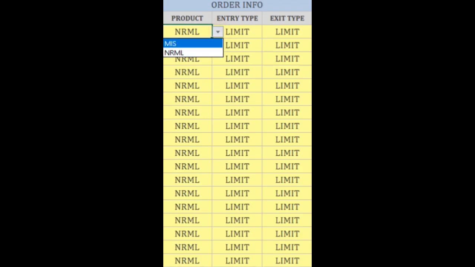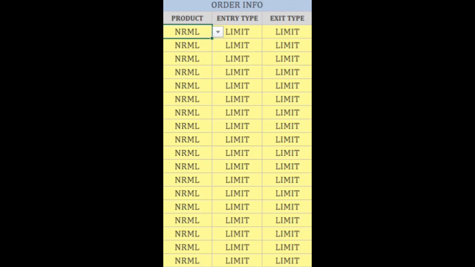So here we will choose either MIS for an intraday trade, or normal if we wish to carry forward the trade. And also note that this Excel for now is designed to be an intraday system. However, you could choose normal in the product column if you wish to manage the trade on your own, that is outside of this Excel.